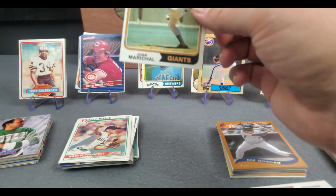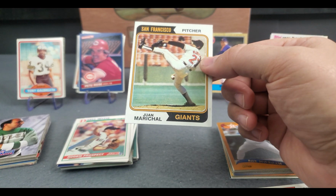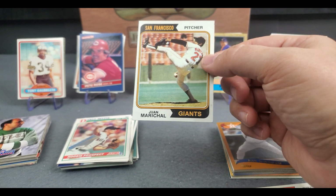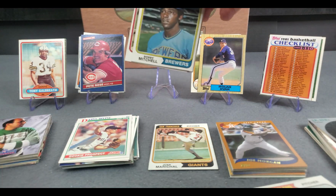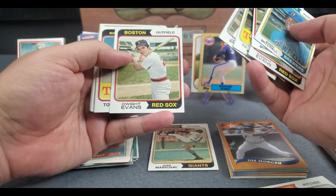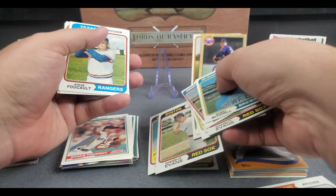Interesting thing, so Hall of Famer, I mean, obviously it's not like Hank Aaron or Willie Mays or that, but you still get West Corp Fun packs may have stars in the middle of them, not just on the front and back. So that's probably the reason why they're going for so much. Because the last pack I got second year Dwight Evans and Juan Marichal traded in the middle.